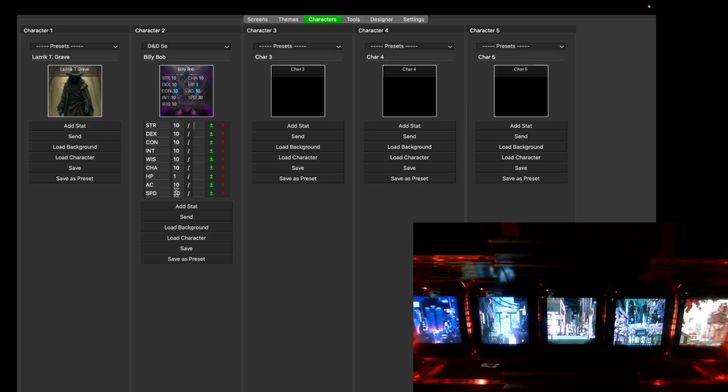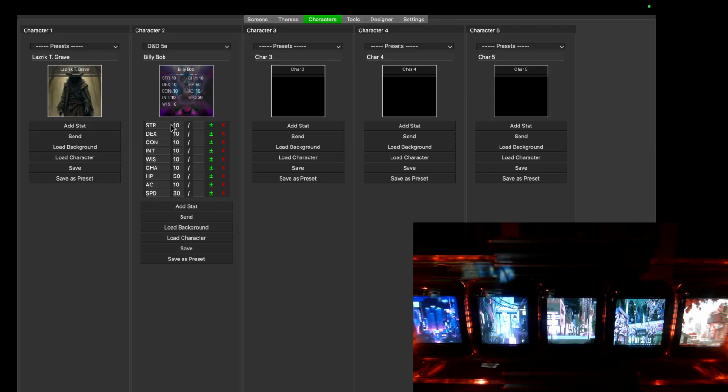So this would be used for, let's say you had 50 hit points and you actually had 45 remaining. You see how it shows up 45 right here in green. That's because 45 is still pretty good. If I were to make this 25, it's going to be yellow because that's less than half of this. And if I were to make it like 5, it's going to show up in red because you're in the danger zone. All of that happens automatically. It's just simple, basic math. So if you have all of your hit points and you don't need to have the 45, it will remove the slash. As soon as you add 45, you'll see it puts the slash in there.